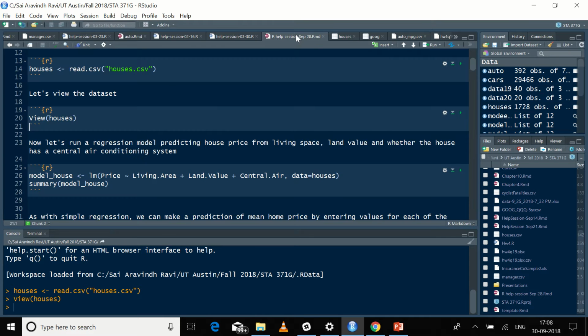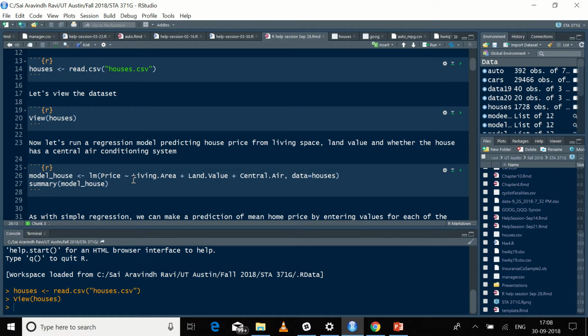So we're going to be running a multiple linear regression that predicts price from living space, land value, and whether the house has a central air conditioning system. So I'm creating the model and I'm naming it model_house.